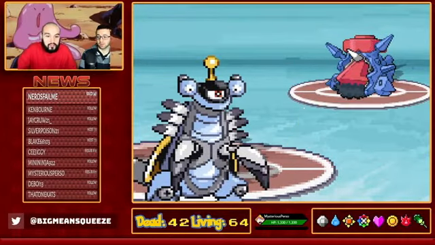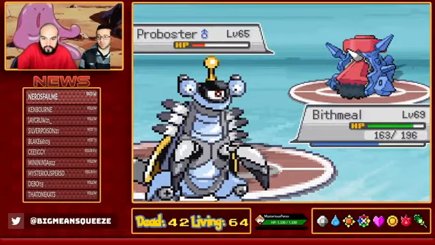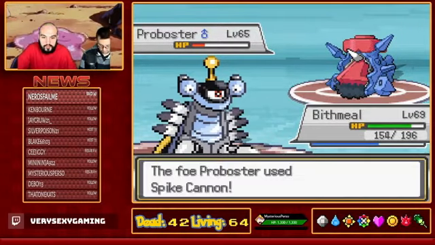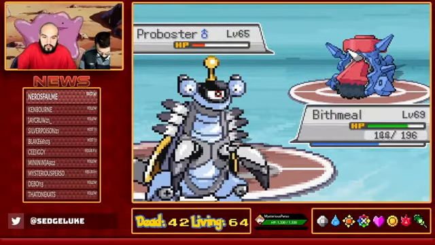This is Stab, but... Skill Link. As you can see, it hardly fazes us. Do you remember how many mons we've decimated thus far? Does he have any more? This is the last one. Okay. So we're definitely gonna be doing Morty today, it looks like. Yeah.